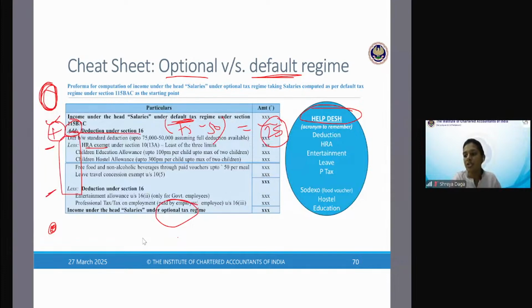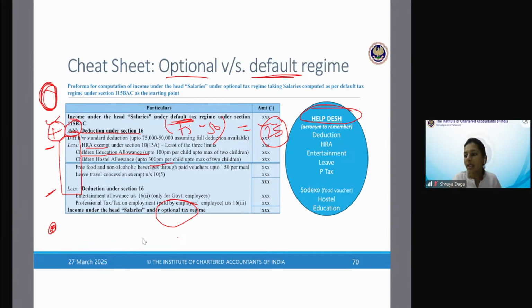Second item was children education allowance. You must be remembering up to 100 per month per child. Children education allowance मिलता था subject to maximum of 2 children. Children hostel allowance up to 300 per month per child up to maximum of 2 children. ये जो दो exemptions मिलते थे, जो एक allowances का इतना लंबा लिस्ट था, partially exempt, उसमें हम लोग बोले भाई कितना ऐसे याद करेंगे, ट्राइबल एरिया अलाउंस एंड हाई ऑल्टीट्यूड अलाउंस एंड ये सब, हाउ विल वी रिमेंबर? So I told you कि इतना you can't remember, we understand, at least remember these two, है ना? तो ये दो में these are also items which you will reduce. ये available होता है under optional regime but not available under default regime.